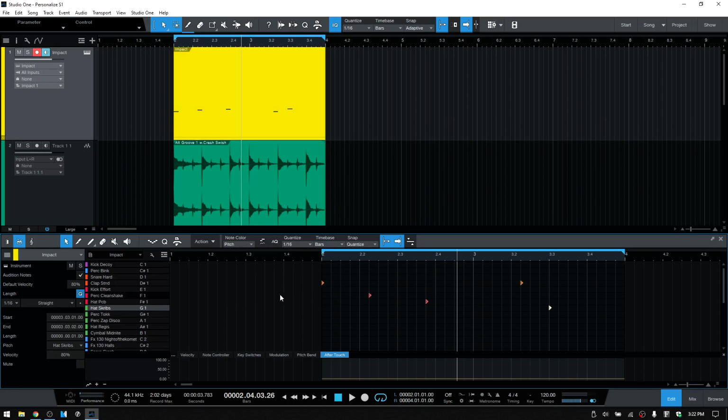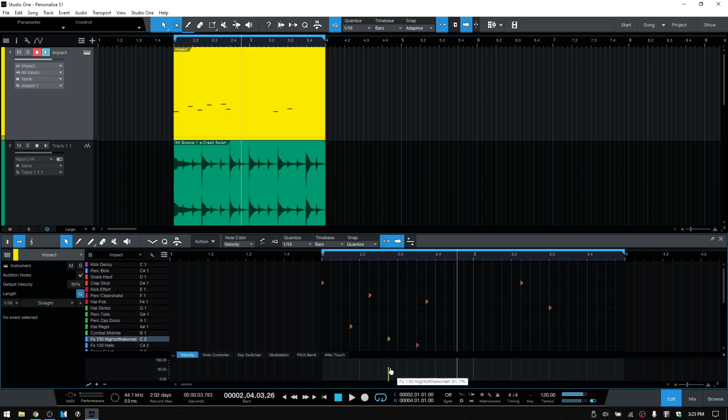But we can also choose to color by patch, so however the patch is colored. These are showing up as red. If we come to the green and add, those are going to take on the pad color within the impact. Now we also have velocity. So now the events are going to take on the color of our velocity level. Let's come to the velocity tab and make an adjustment here. Once you click off, you can see that this changes as I adjust the different velocity level. So you have three different choices for choosing the note color.